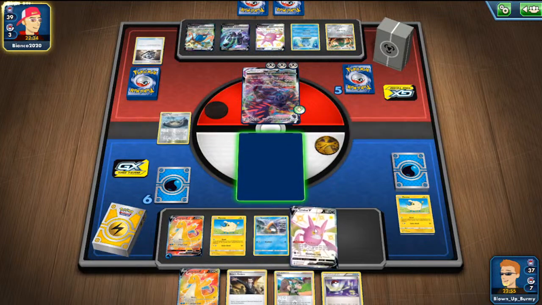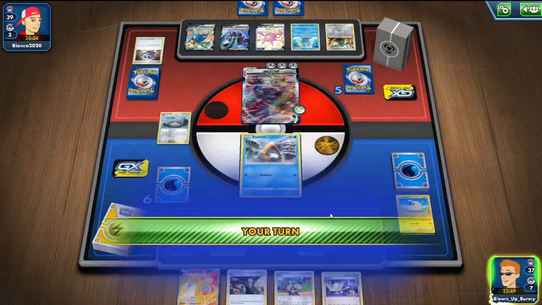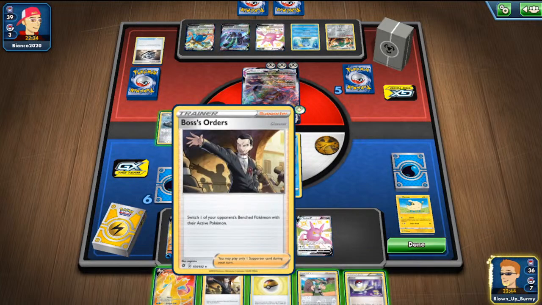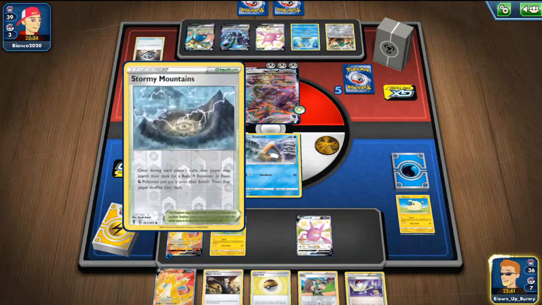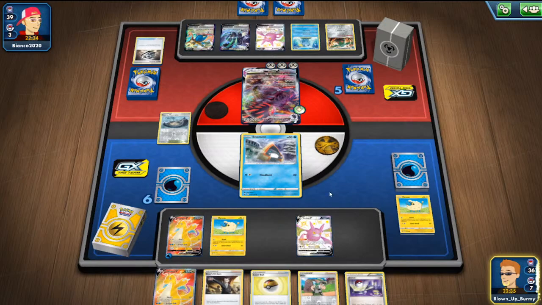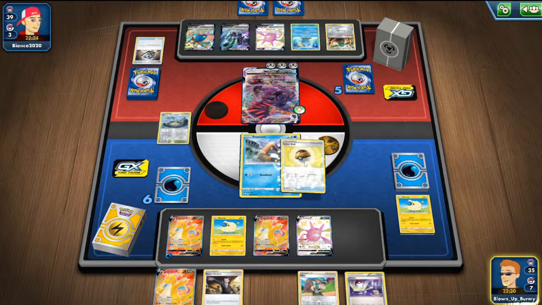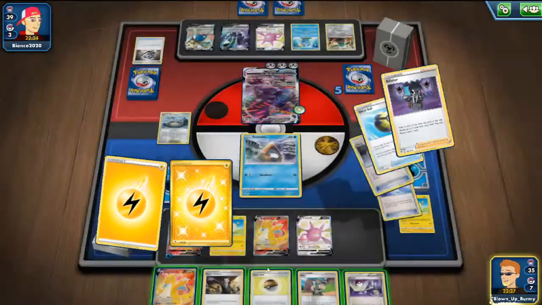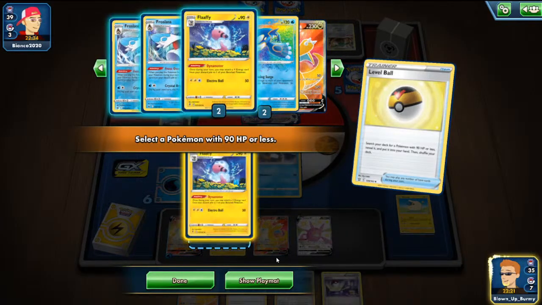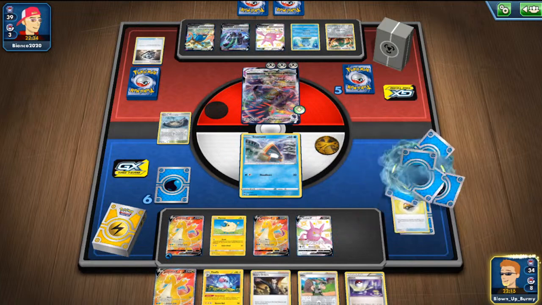We just have to be extra careful. We got a level ball. Oh, we got a boss order. We need that switch though. We need a water energy and a switch. So we need Flaaffy, I suppose. No water energy in the discard pile. Alistair did his job.